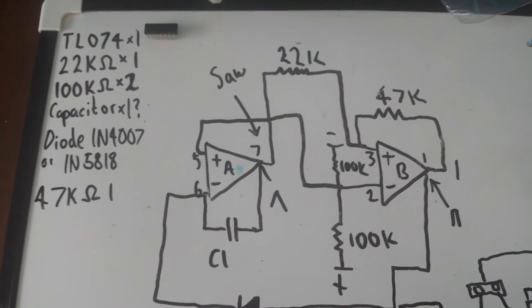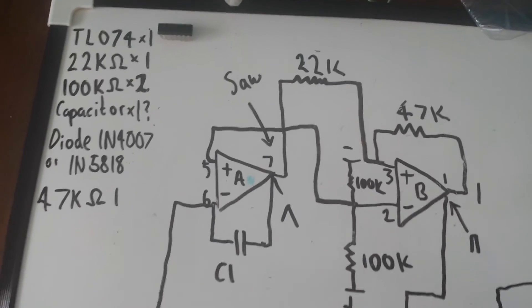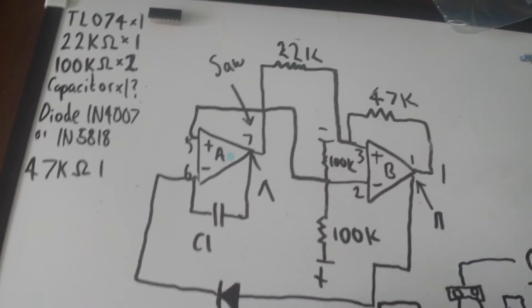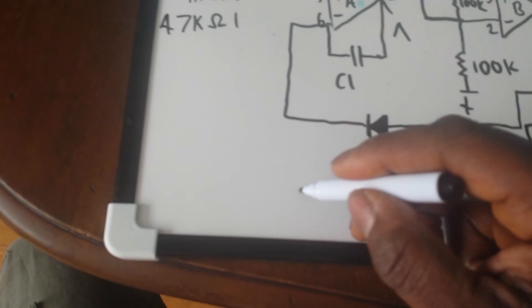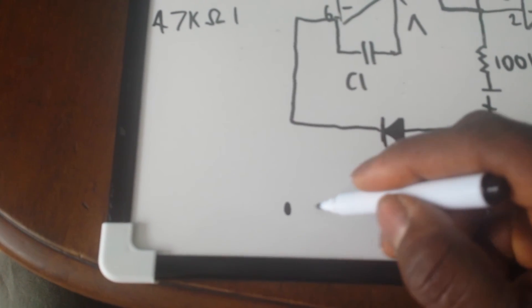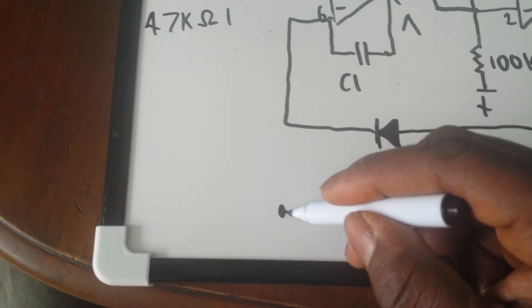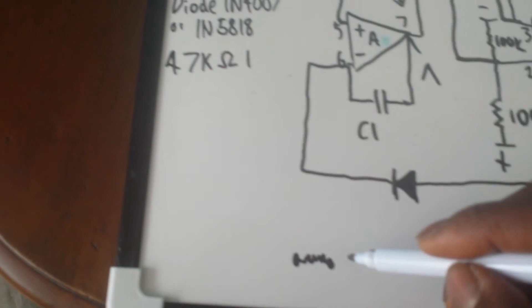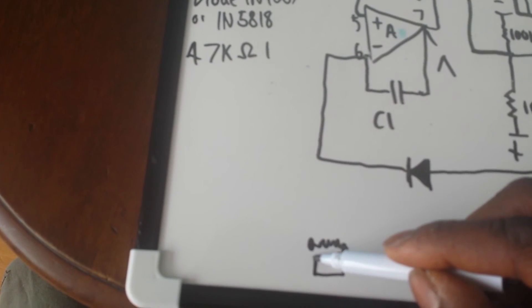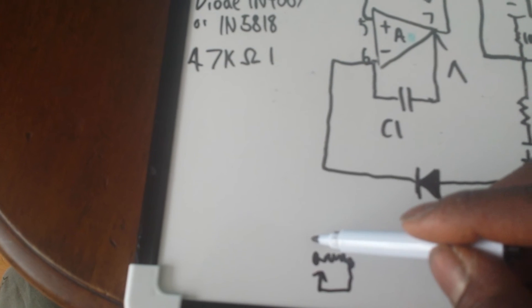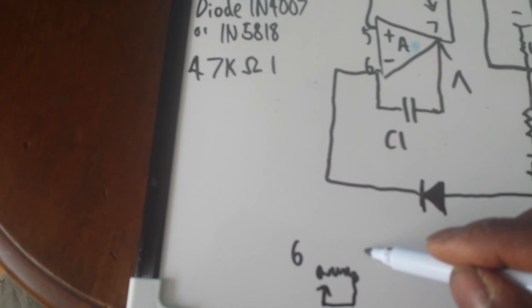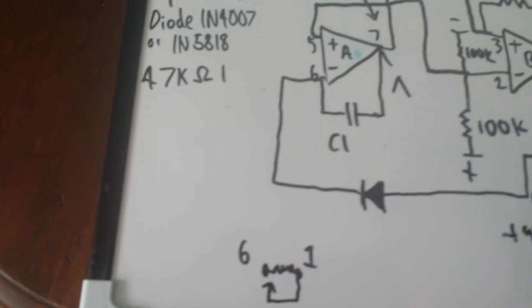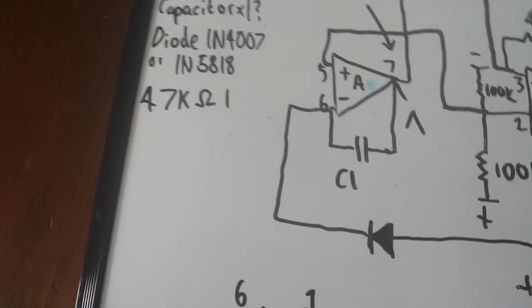There we have it, which is our saw core. This will still work if we put a connection between a potentiometer from pin 6 and pin 1. If we connect that, then we can check the tuning range.